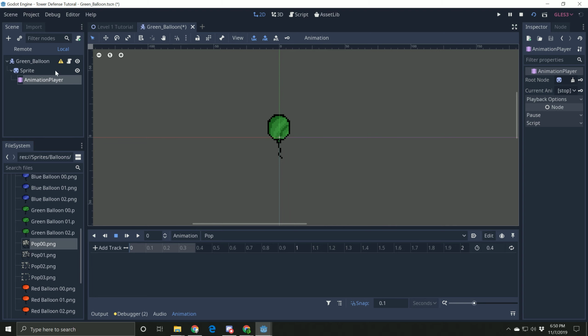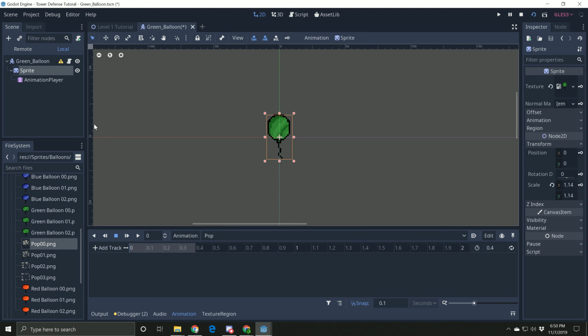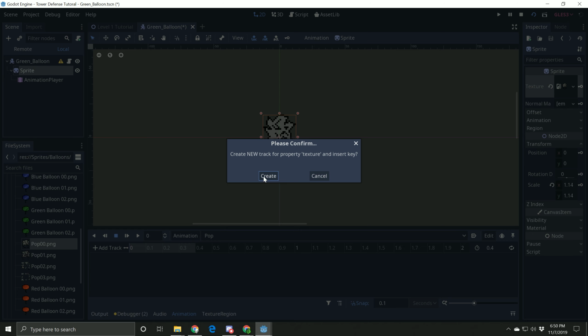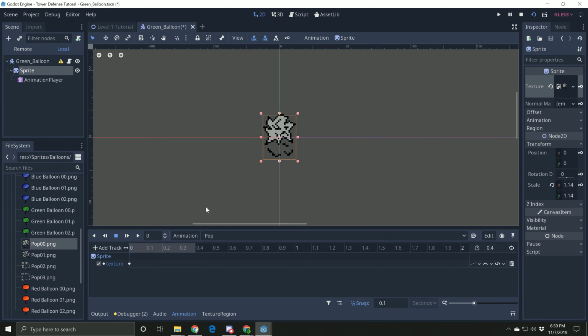Okay, so the last time we did this, we clicked on our sprite, and now we can get to the texture here. The first frame is the 0 frame, so I'm grabbing my 0 frame and dropping it in for the texture, and I want this to go in the first frame here. I'm going to keyframe this. Yes, I would like to create a new one. Then on the next frame I'm going to use the next picture, keyframe it, then the next one, keyframe that, and then the final one.